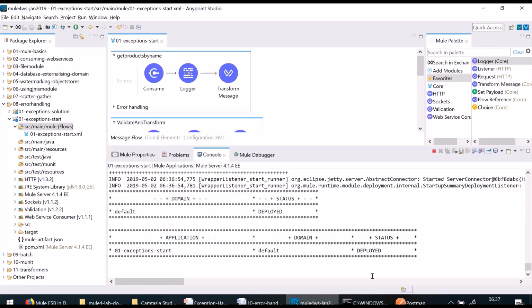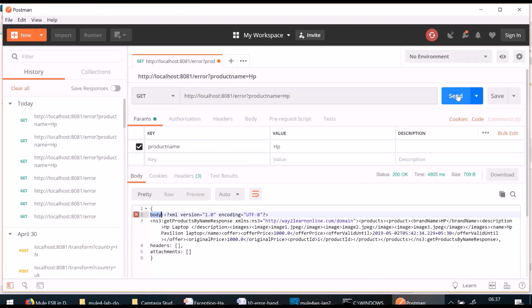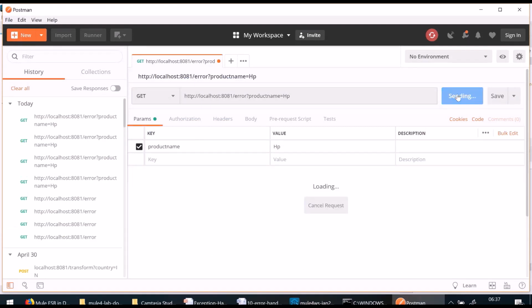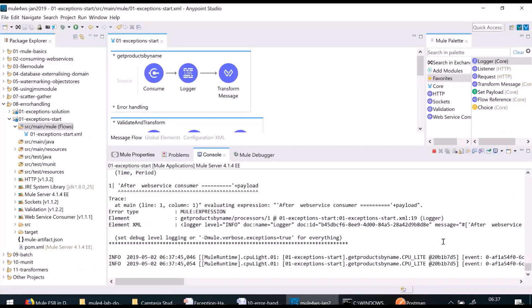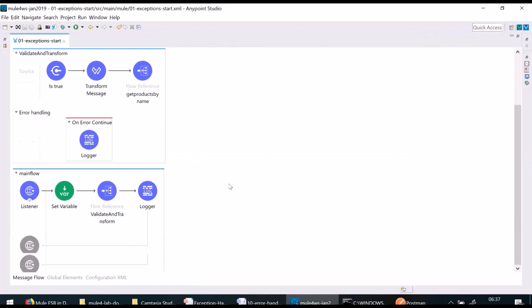Okay, it started. Let me give a request. Still I'm getting the same XML. Am I doing something here?